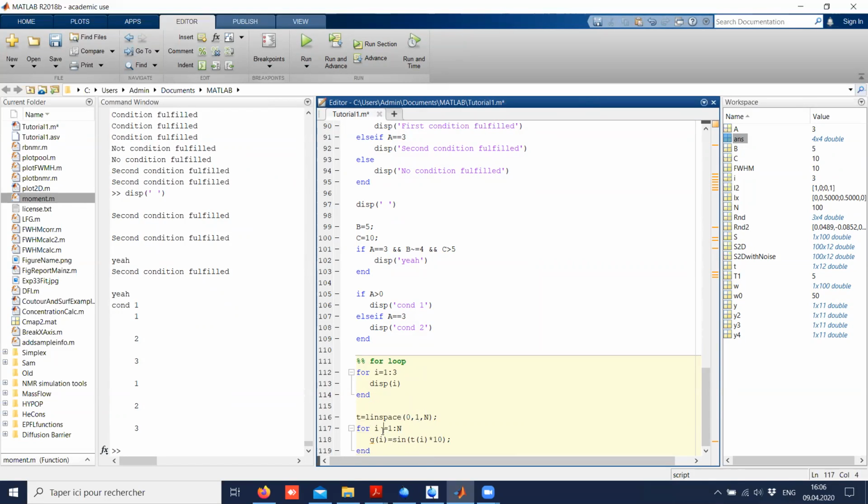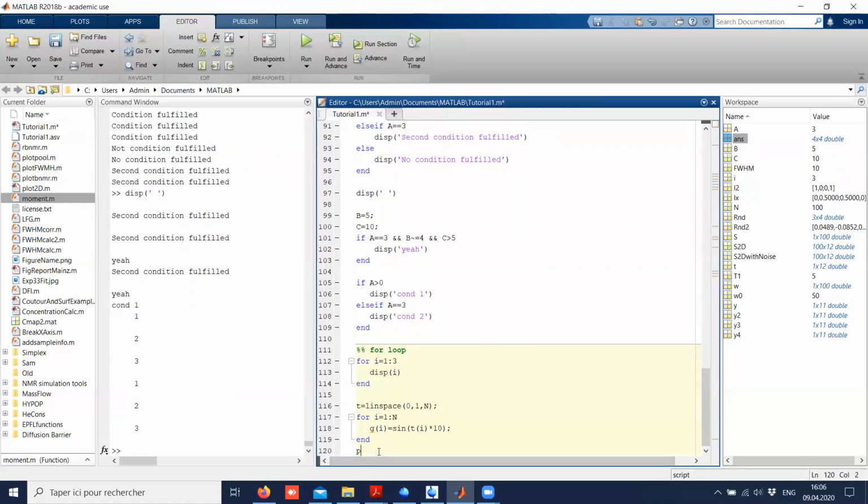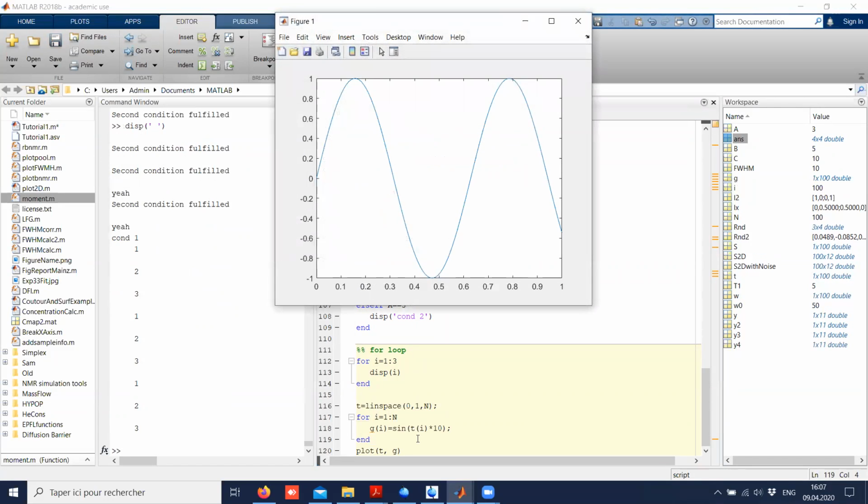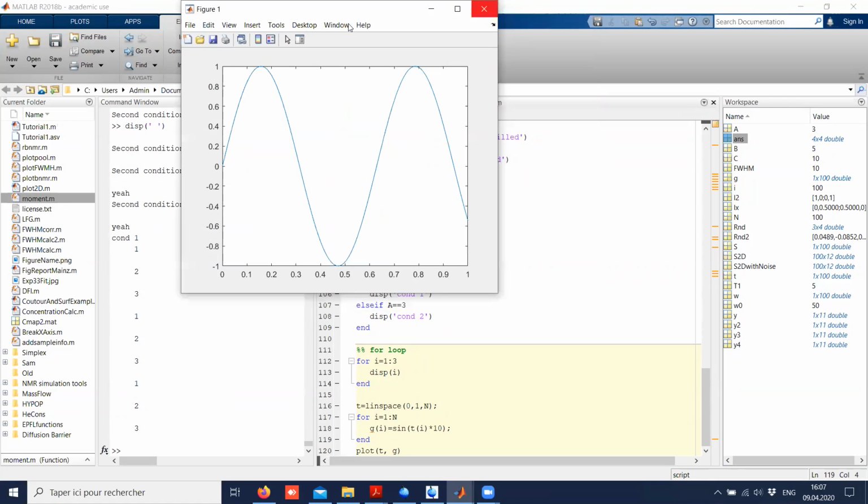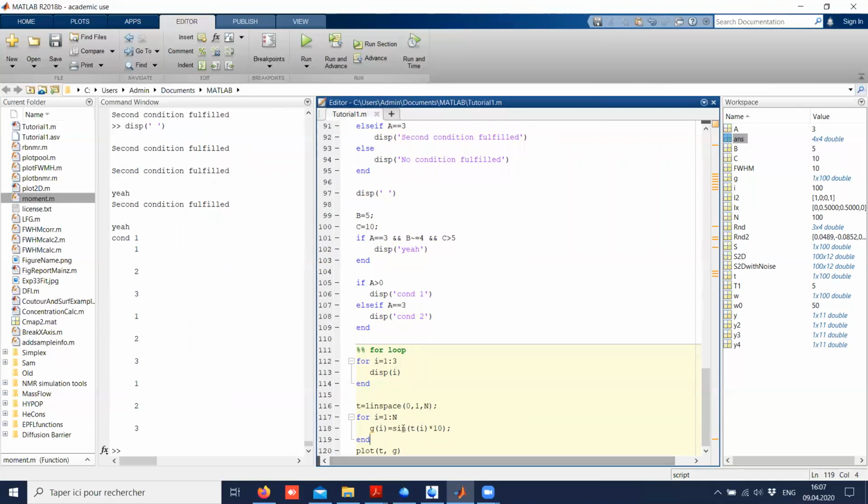And then in this loop, I will take values from 1 to n, step by step, and it will calculate for this function g in the I element. It will put the I element of t multiplied by 10 and taking the sine. So I run this code, and then I will plot the results. So this has calculated the elements of G one by one using this loop.